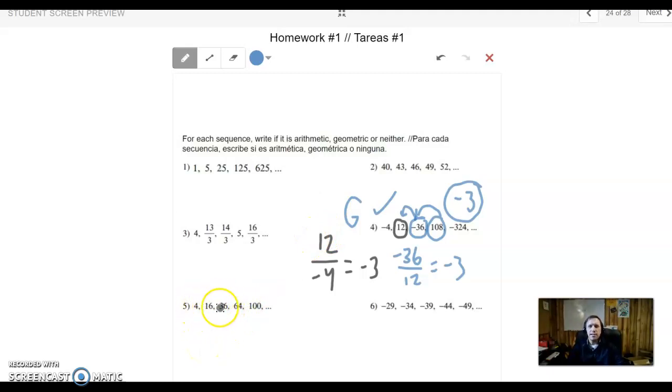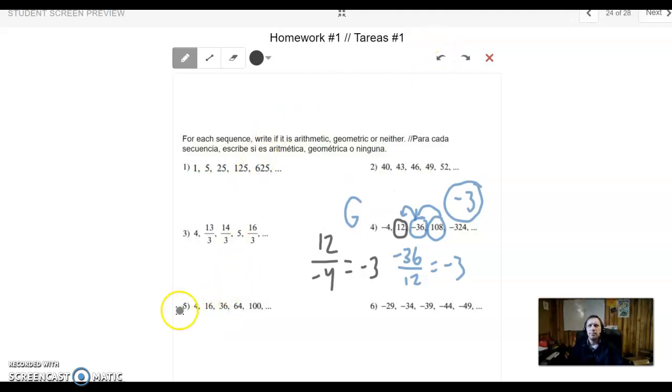4 to 16, 16 to 36. I'm going to test a couple of things here. It looks like it's a multiplier. So 4 times what is 16? 4 times 4. 16 times 4, is that 36? Go ahead and check that out. It doesn't seem right to me for some reason. No. 16 times 4 would be 40 plus 24, would be 64. So if I multiplied, that doesn't work.